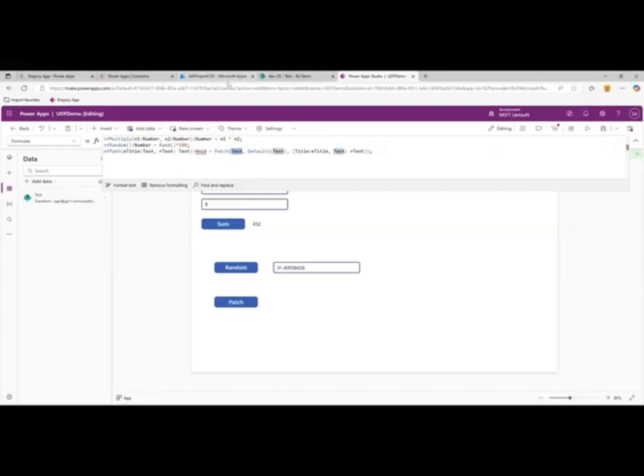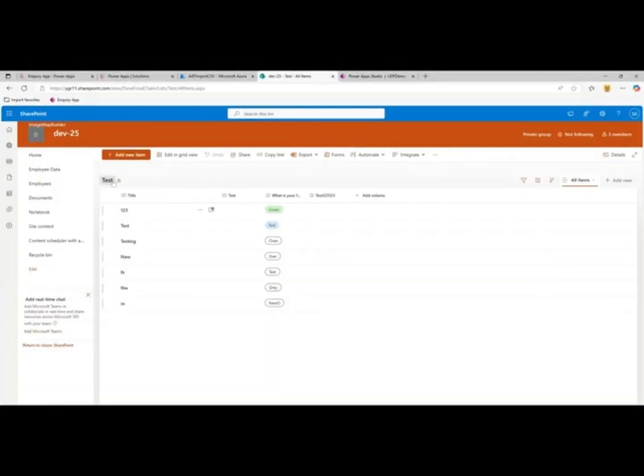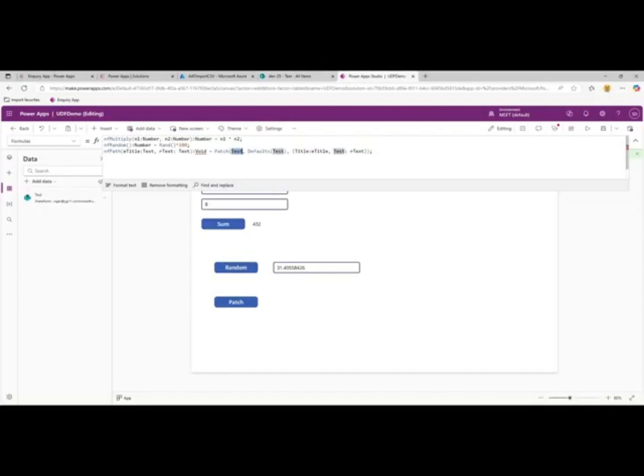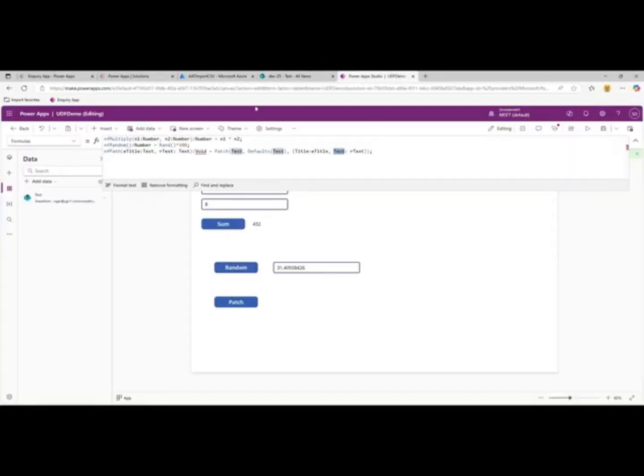But as you can see, there is a squiggly line for void. And to avoid that, we have to do one thing. So void is something, these two values or two columns which we are considering. If we go and hover on that void, it says it is only supported with user defined functions. To overcome that, we have to simply add curly braces on the start and end of our function. Now the error is removed.